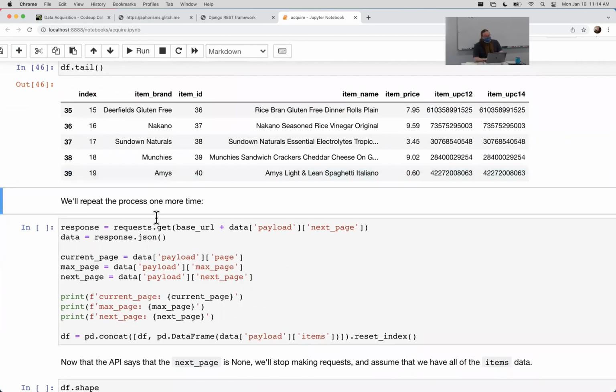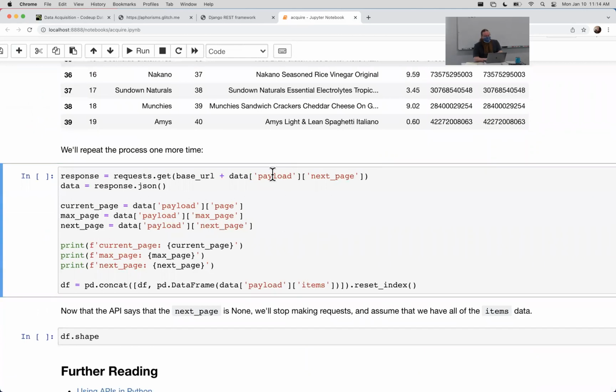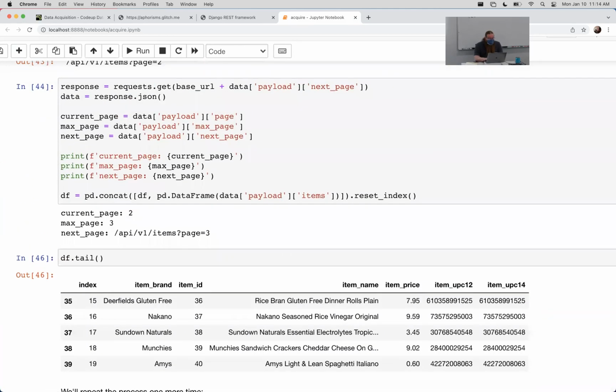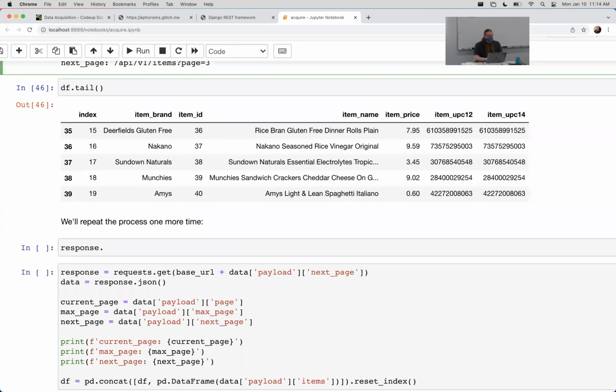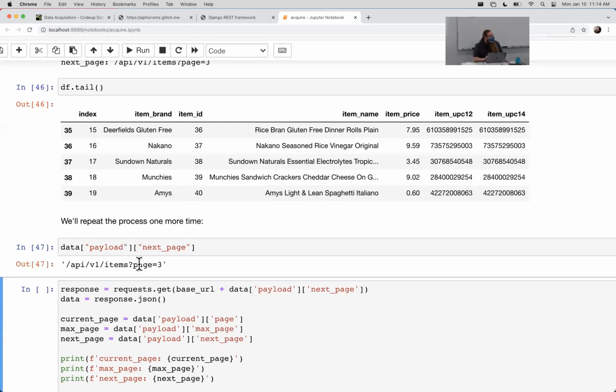And there again, we reproduce this. Actually, we reassign the data to hold the second page's response. So data, payload, next page, and now our next page is changing to page 3.